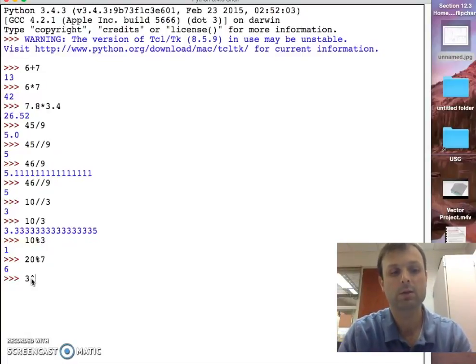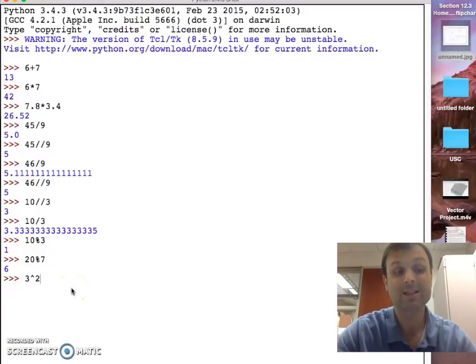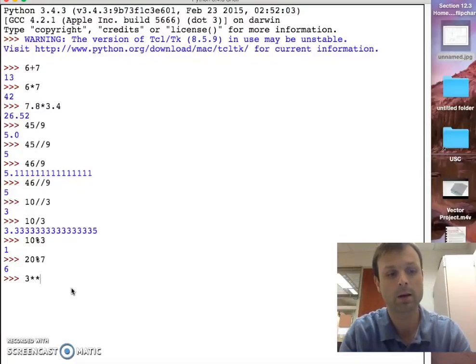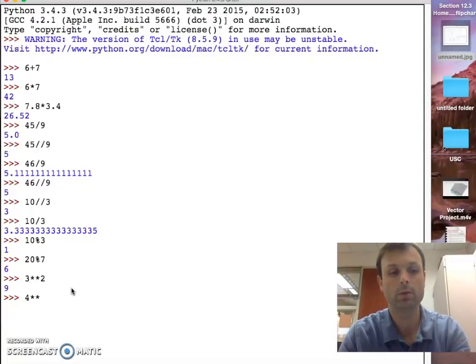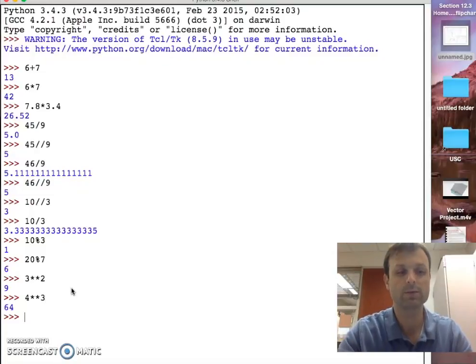You might be tempted to use that caret because you've seen the caret used in other places for exponentiation. That's not how we do exponentiation or powers in Python. That caret actually means something totally different, and so you don't want to use it. It'll give you a wrong answer because it will give you something, just not what you'd expect. The power operator, or exponentiation, is done with a double asterisk. You just type asterisk twice, and it gives you the square of 3 in this case, right? You can do 4 cubed, which is 64, right? All different kinds of things, but that's your exponentiation.